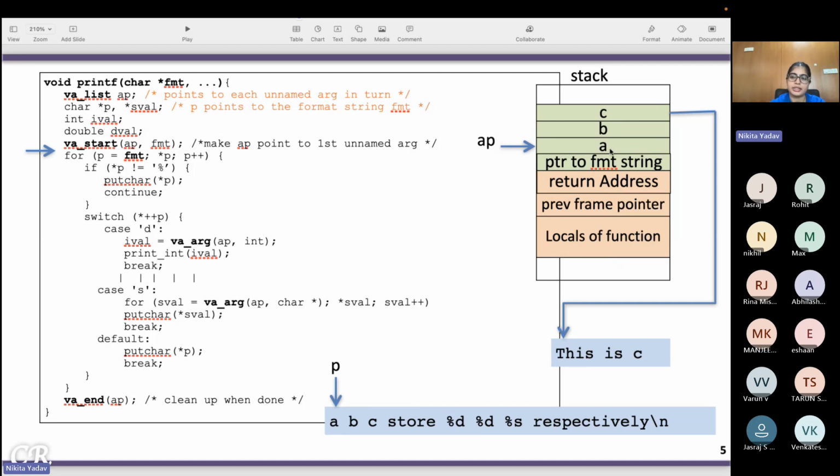So it is going to treat that value stored here as an integer and print it as is.